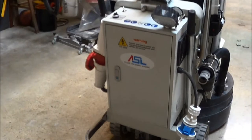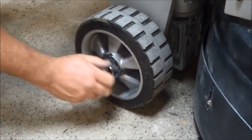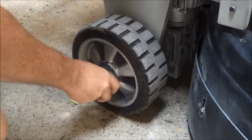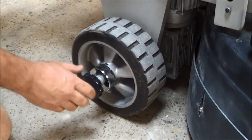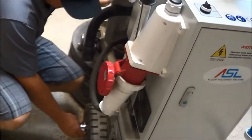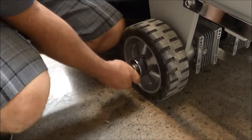We're going to go ahead and lock in the drive wheels. You simply come down here and screw this in, wiggle it a little bit, and it locks in. When you go to unlock it, you loosen this up and it pops out — sometimes you just give it a quick wiggle. Then lock that side in as well. Wiggle the wheels back a little and lock in your drives.